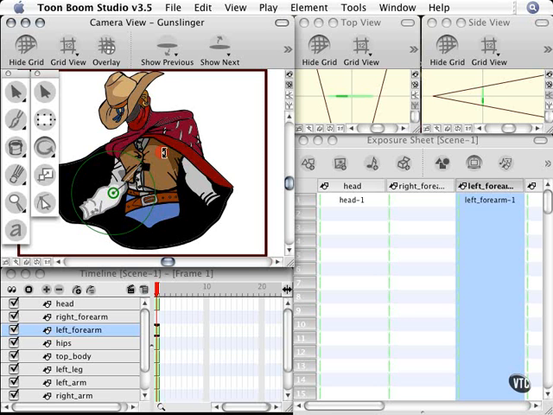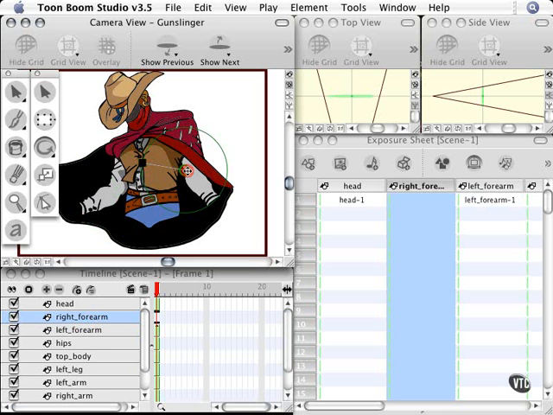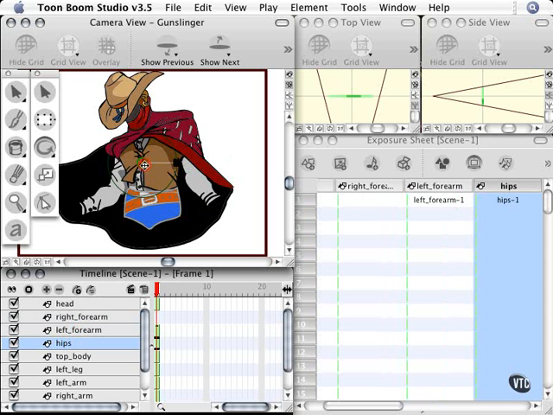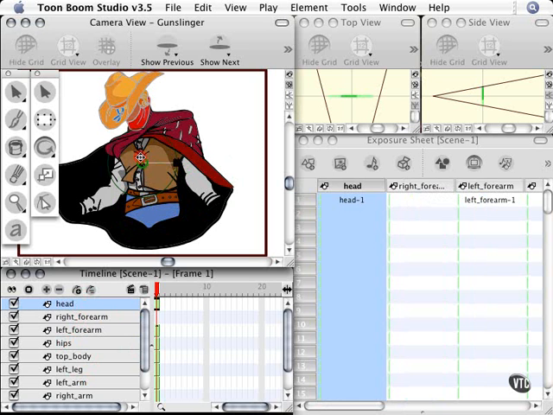Now, what you could do is do that for all the parts of your character that you need to. So you can go ahead to the right forearm, for example, put that where it belongs. And then you can click on the hips. And slowly but surely, just put the pivot points in all the regions where things are going to bend. You might want to make sure that the head pivot point is going to be by the neck, so you can have the head tilting up and down, that kind of thing.